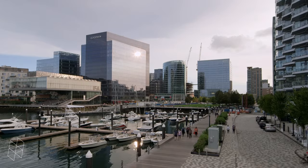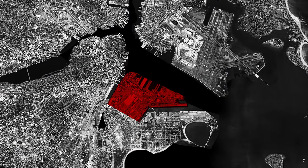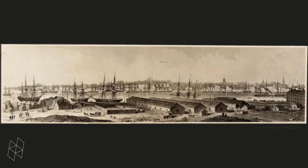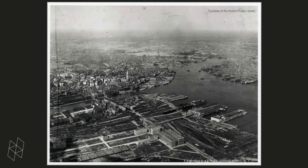Nonetheless, it's an important area — part of a thousand acres of land that was filled in towards the end of the 19th century and through the first decade of the 20th century to make a new port. Because the old port, the old docks and wharves, both in East Boston as well as in the central part of the Shawmut Peninsula, became thought of as too small to accommodate modern ships, and also they had no access to rail. That was a big problem, because as we move into the later part of the 19th century and the 20th century, if there's no connection between rail and ships, you don't have a very good logistical system.